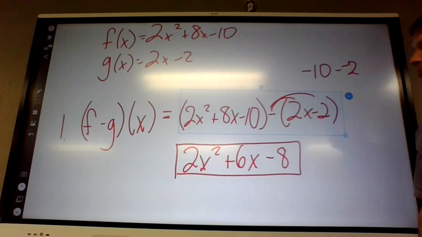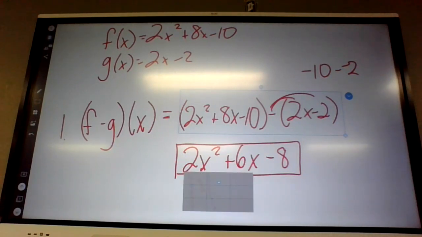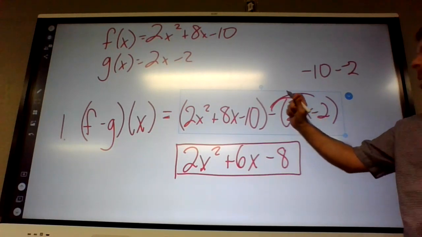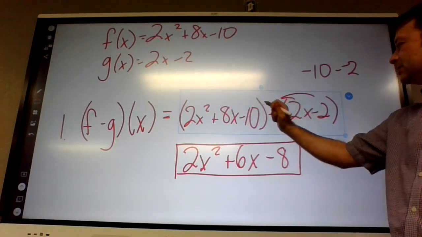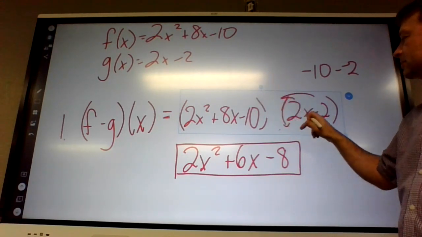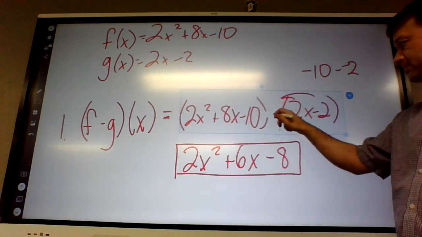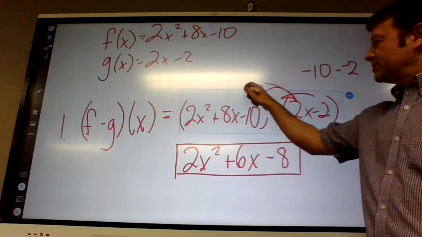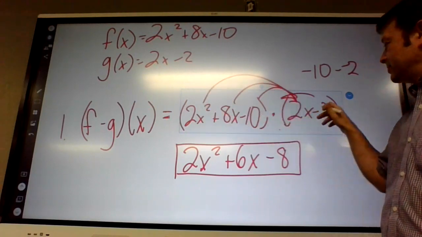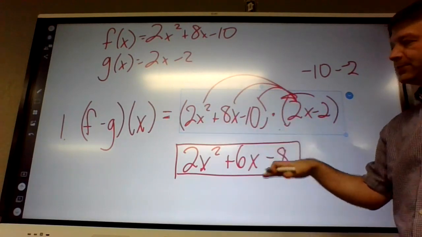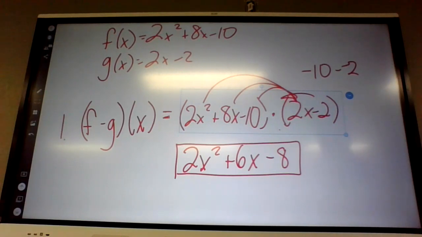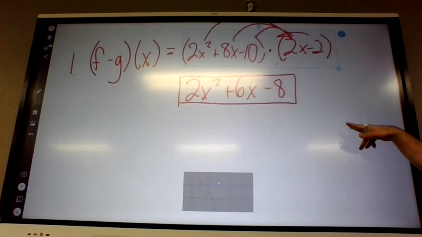Wait, when you multiply, like on 2, do only the like terms go together, or does everything? Multiply everything together. You guys remember how multiply works for number 2? Isn't that double distributed? Yeah, I guess I can't put those yet. So, it's like 2x times all 3 of those, and minus 2 times all 3 of those. And there should be 4 terms in your final answer. Oh, it's big-ish.